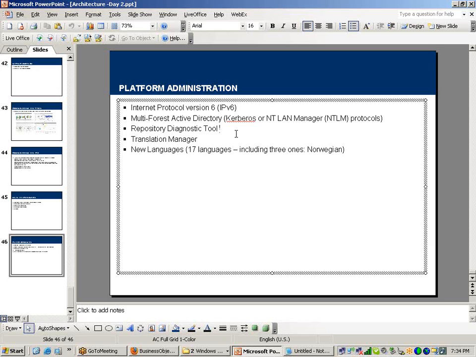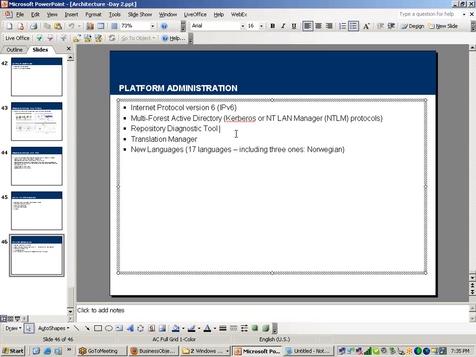Then you have a translation manager which is used to translate all the objects from one language to another language. If you are in English, you can convert it into 17 or 18 new languages which are added by using this translation. Only the metadata will be changed, not the data. So if you have object names and everything, only those will be changed and it will not change any other data. So these are the brief changes from XIR3, along with the other R2.